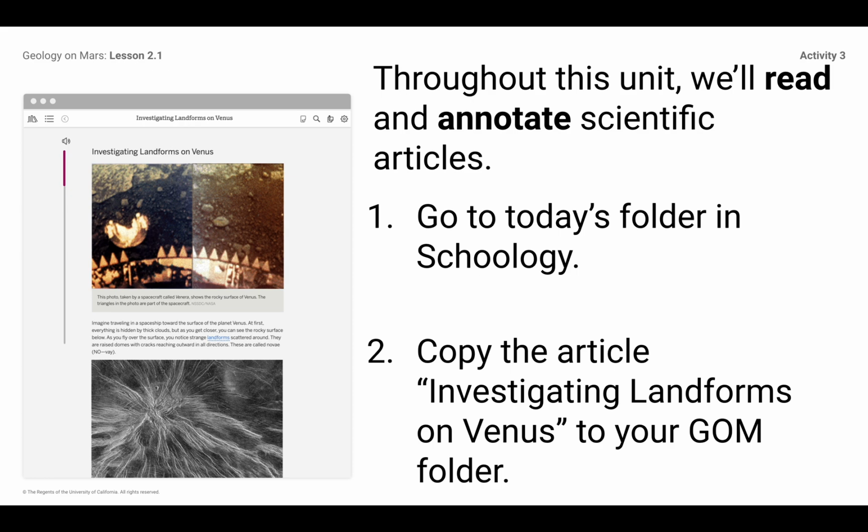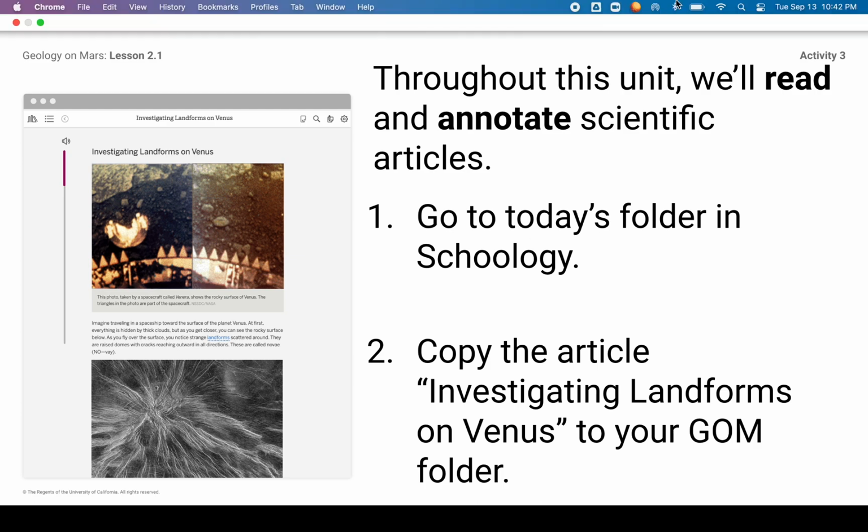And I want you to be able to go to it if, in 3 days from now, I want to reference the article again. I may say, hey, you guys, go to your notebooks and pull up that article. Let's talk about something that was in that article. And so I want you to have it handy and not have to go through everything with Amplify to try and find it. Okay? All right, let me know if you have any questions.